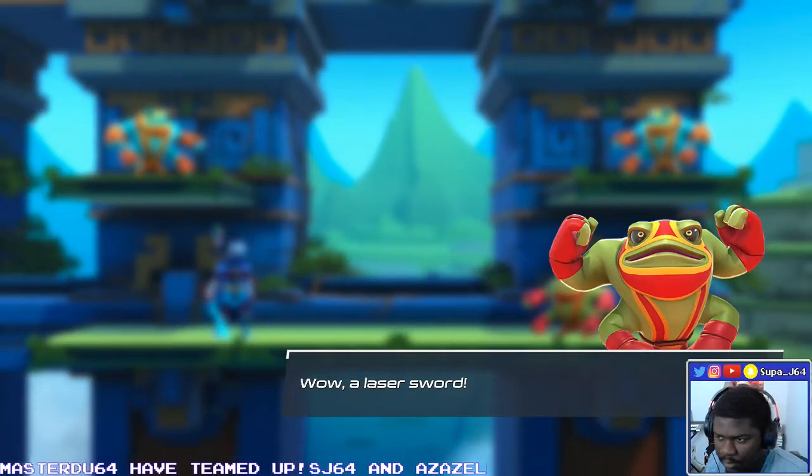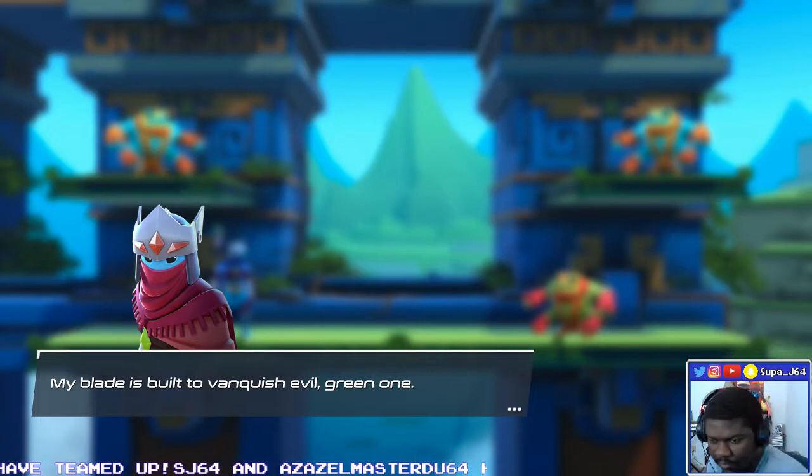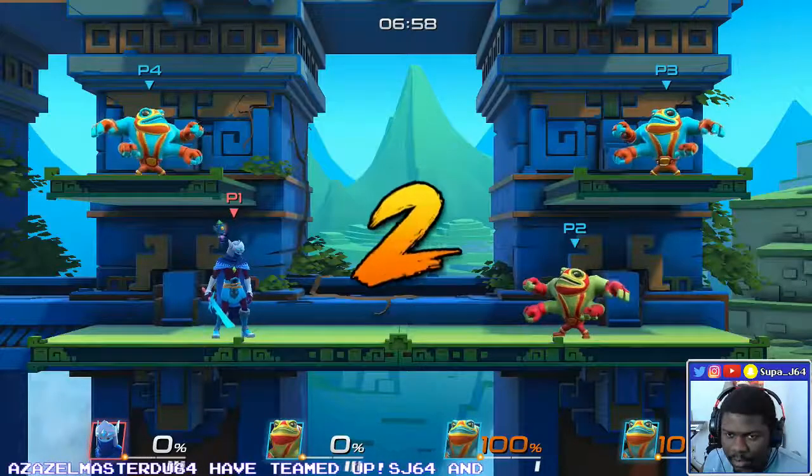Wow, a laser sword. My blade is built to vanquish evil. Green one. That is so cool. Wait, I'm not evil. Why the fuck the three of y'all about to fight me then?